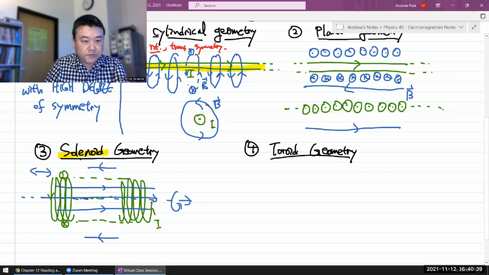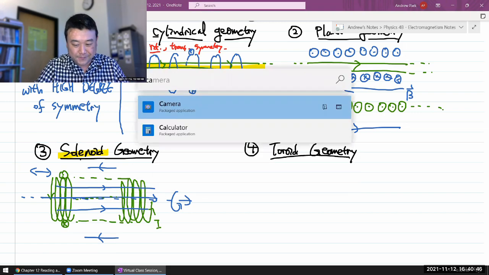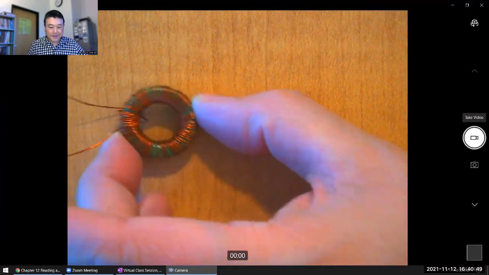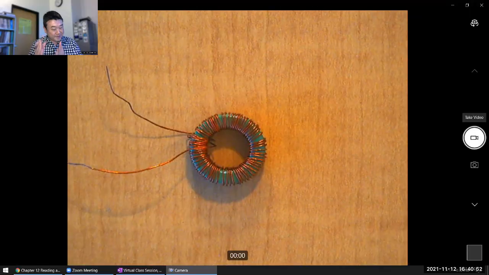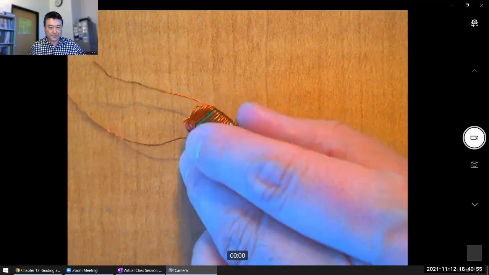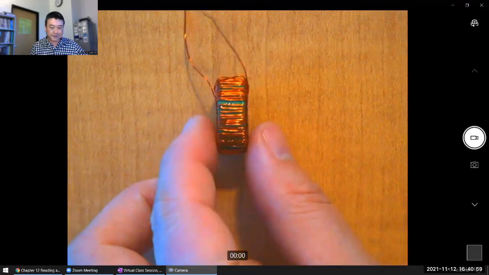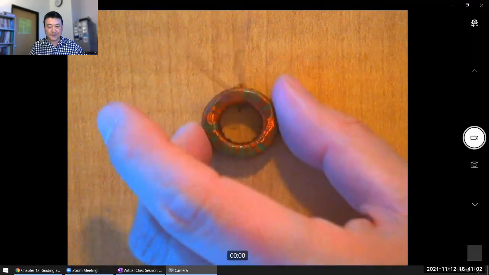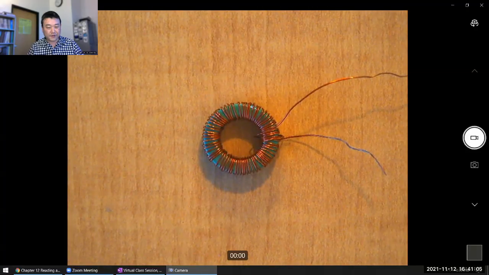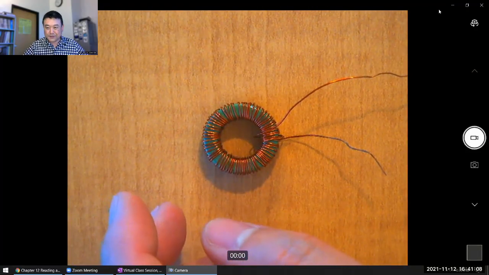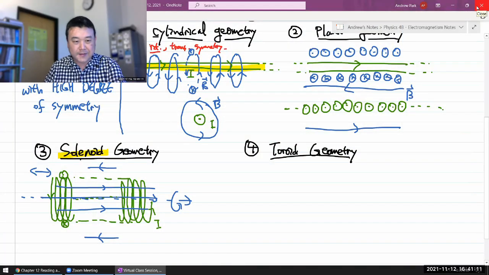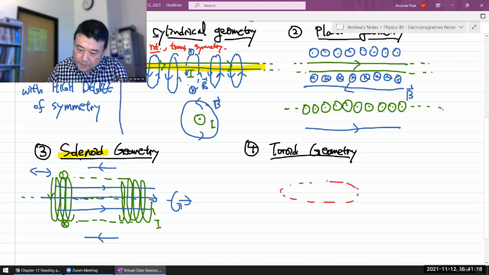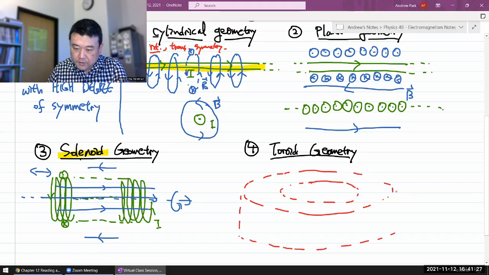And with the toroid geometry, this is the hardest one to draw. That's why I opted to show this, so that, to the extent that my drawing is not perfect, you can imagine this. And as you imagine different perspectives of this three-dimensional object, that'll hopefully make up for any misleading things in my drawing. So let me try to draw that in perspective view as best as I can. I'm just going to draw some rough outlines that I'll need to follow with this toroid geometry: inner radius, outer radius, and I'll try to draw one with a rectangular cross section.